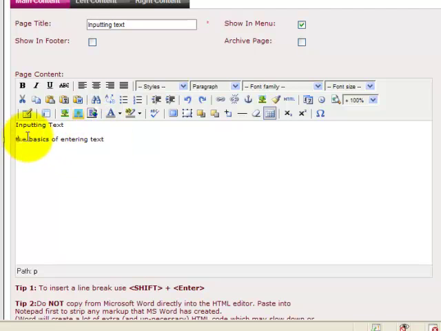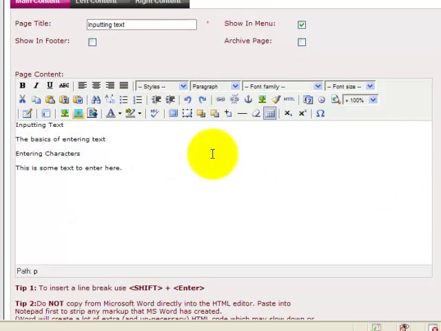I'm going to capitalize part of that. I'm going to come down a couple of lines. I'm going to put a smaller subtitle in after this. So let's call it entering characters. And under this, we want to just put in some normal text. So this is some text to enter here.